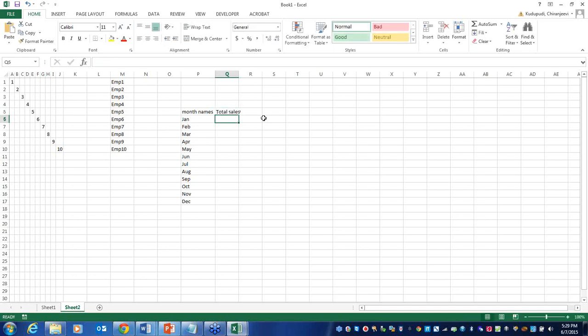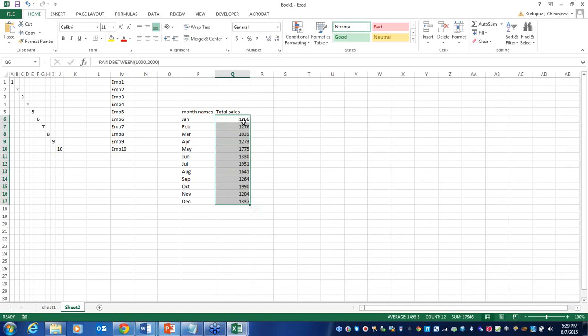So I need some random total sales. I'm using the RANDBETWEEN formula to get some scrap data. I want some random values from 1000 to 2000. So by using RANDBETWEEN, I will get some scrap information between 1000 and 2000.